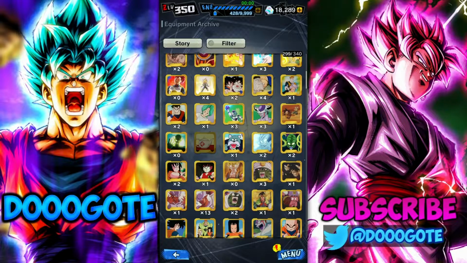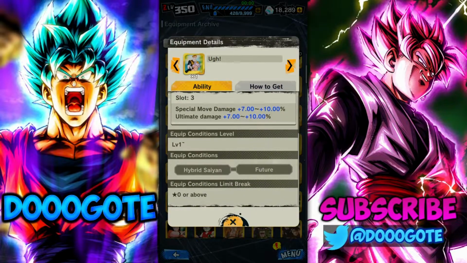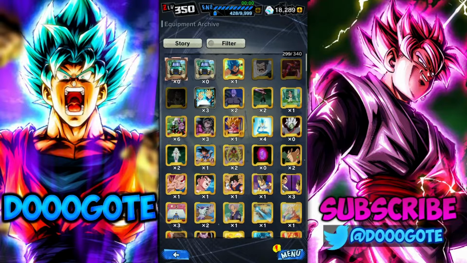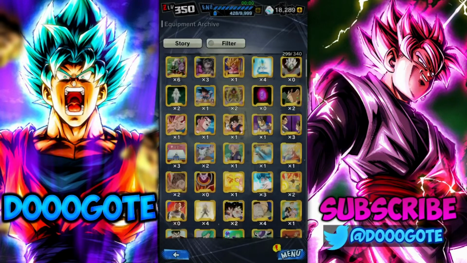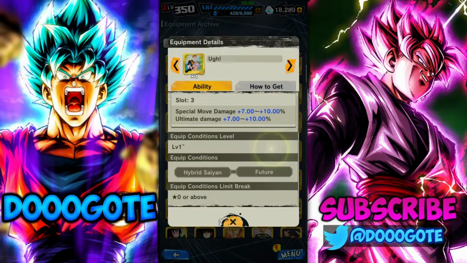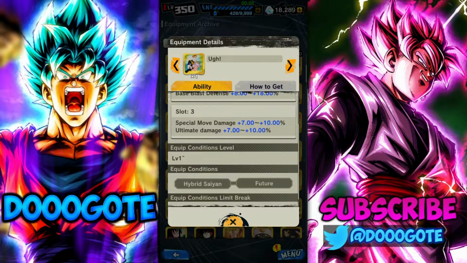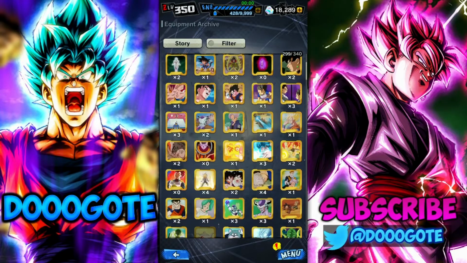Now, number 3 was also a toss-up once again between this one for Hybrid Saiyan Future and, where is it? This one for range types. Now, the reason for the toss-up is because Hybrid Saiyan Future is a little bit more limited than range types, just a little bit. But it is very good equipment for, let's say, Super Saiyan 2 Trunks, any Trunks unit, honestly, because it's Hybrid Saiyan Future. But I would say this takes the cake for number 3.